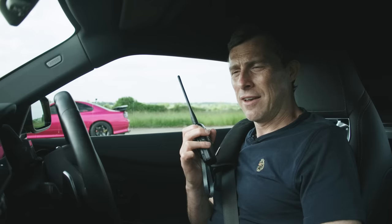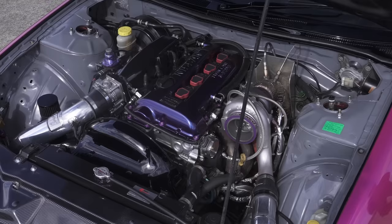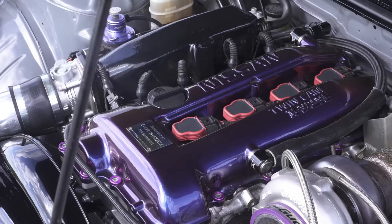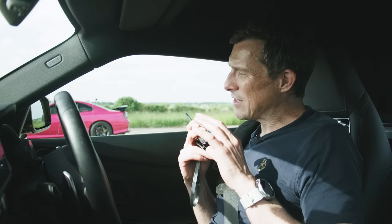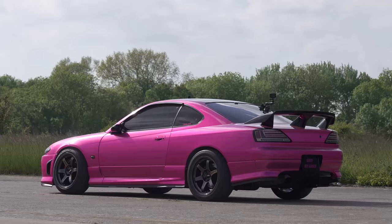Let's speak to the owner of the S15 — it's Luke from Geo by Luke. Tell me about your pink car. So it's a Nissan Silvia S15 running around 700 horsepower. So you have 100 more horsepower than me — that is not fair! Tell me what you've done to your car to create 700 horsepower. So to make that power, we've got a DY engine, dart and sleeve block with big pistons and a massive turbo. It's a fully built engine. So how much have you spent on the performance mods? Probably about £80,000.